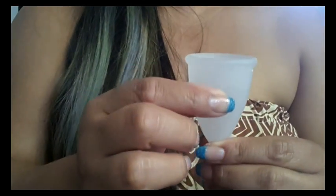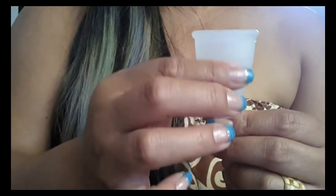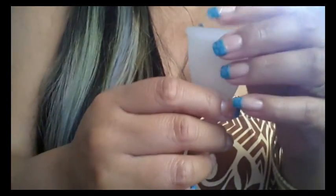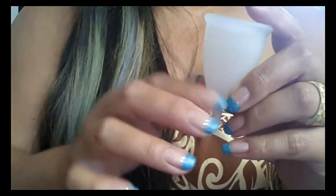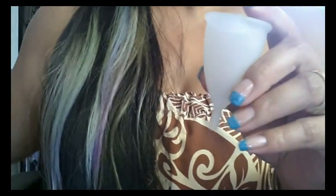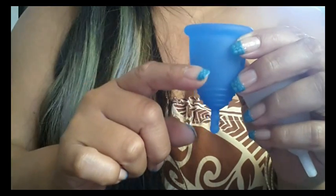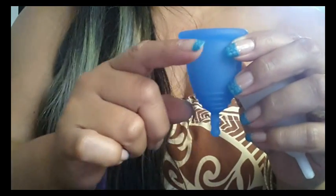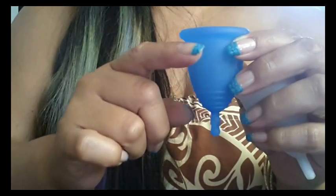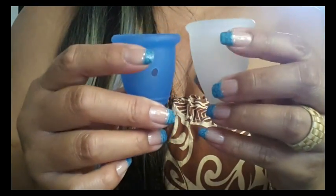So, the TPE is smoother, silkier than the Maluna itself. The feel of it, the texture, when I run my finger over it, it feels more smooth than if I were to run my finger over the Maluna. The Maluna has kind of a more grippy feel. So even with TPE, there is a difference of the different make of it.